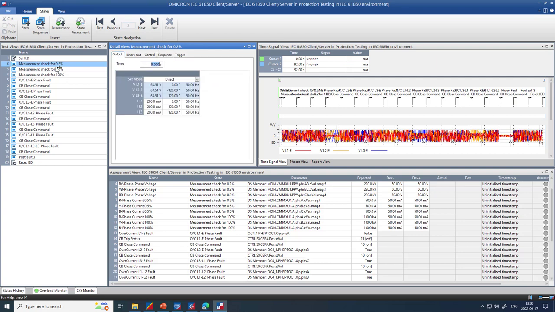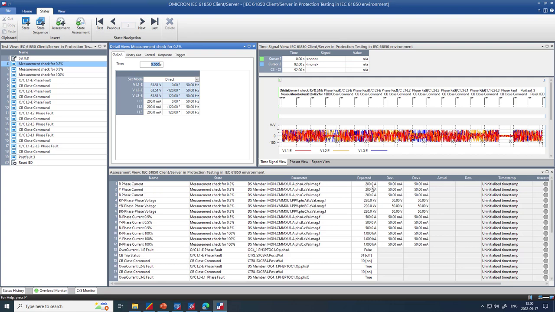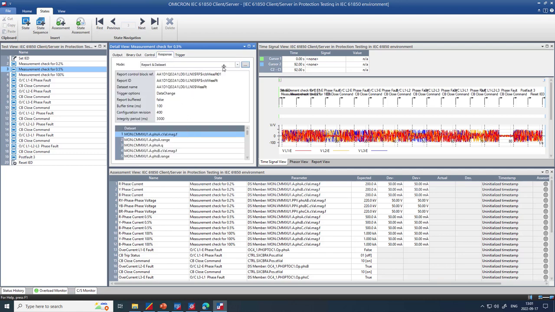And I have added the different states. For example, to verify the 0.2% of the current, I am injecting 200 milliampere from the test set, and I'm expecting the 200 ampere in the primary. So these are the values that go to the right logical node, which is a CMMXU1 here, the function block instance, and the data attribute under the right logical node will be used for validating it. And we can make use of any other different scenarios, like 0.5 ampere if I inject on all three different phases. And for the response also, I can pick the same dataset reference and make use of the different requirement.